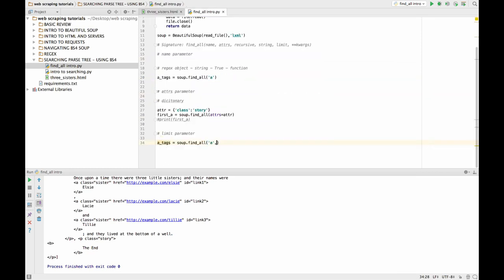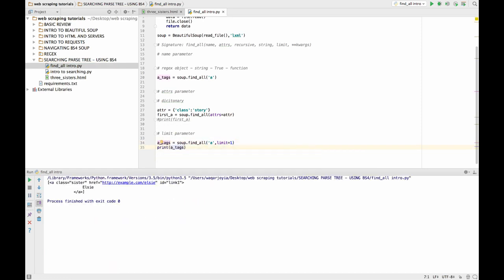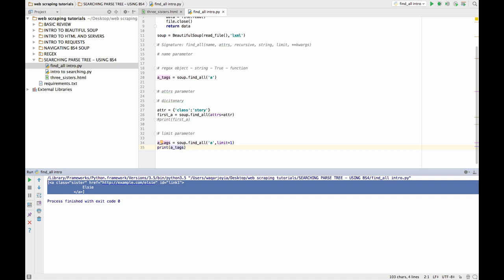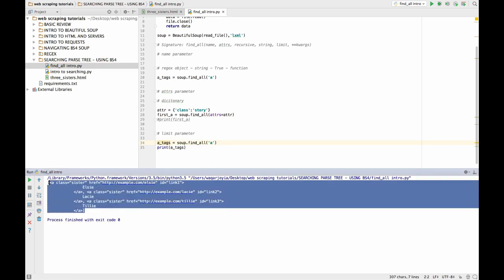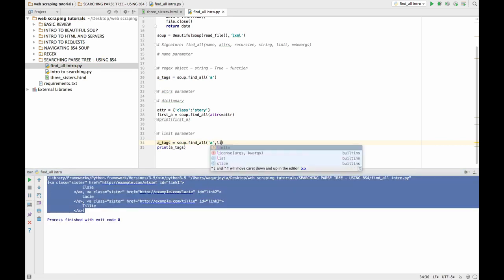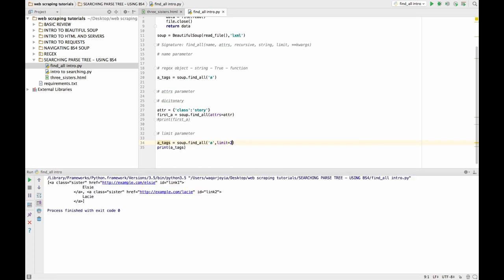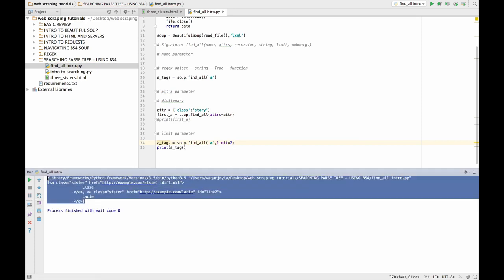So I say find_all a, then limit equal to 1, and if I print the a tags now, it returns one a tag. If I remove the limit, you can see it returns 3. If I say 2, it will give me 2 a tags, not 3. So limit limits the number of search results.